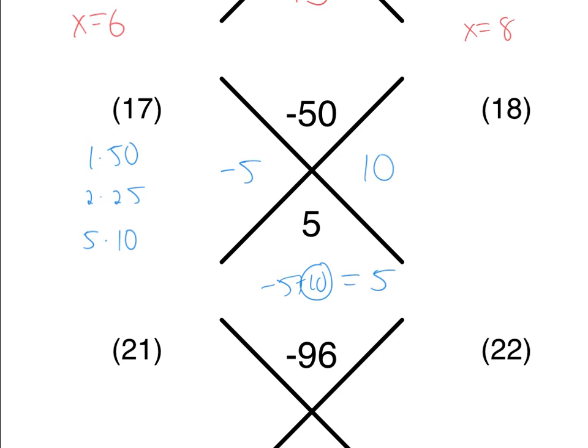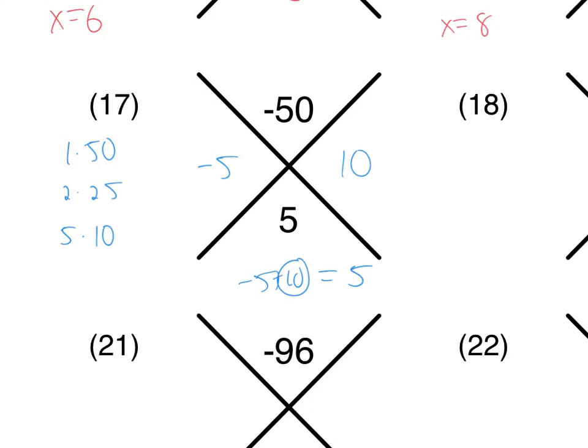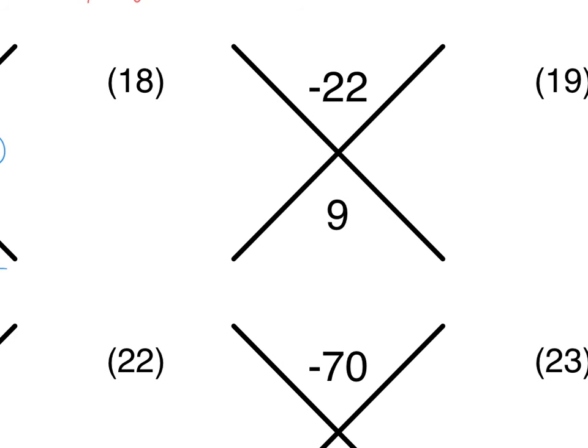So that's another thing I wanted to mention too: when you're adding to your bottom, the bottom's going to match the bigger number on the side numbers. Okay? Here's number 18. We need factors of 22. 1 times 22. 2 times 11. How can I get 9 from these numbers?